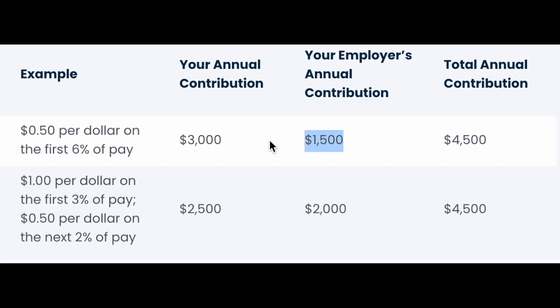So it's free money. It's just one example of how you should really take advantage of that 401k. If they have a company match, you should try to get it if you can. Obviously, if bills are too tight and you can't do it, that's another story. But it's free money. Try to look at it in that aspect, and you'll be able to have more money in your investment account for when you retire in the future. So always try to take advantage of that when you start a new job. Look at that 401k, see if they offer a company match.